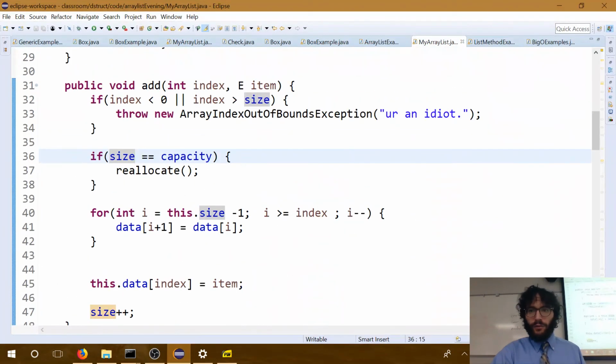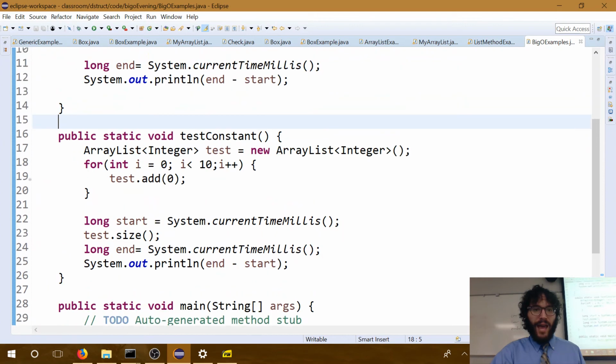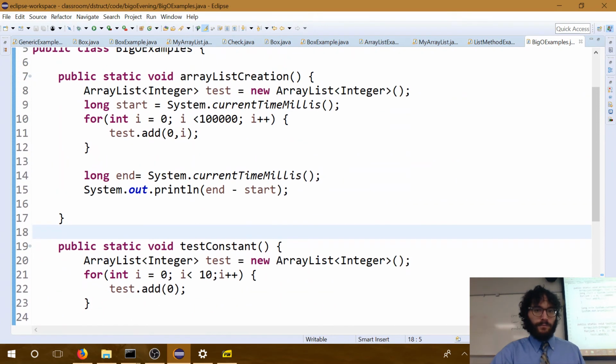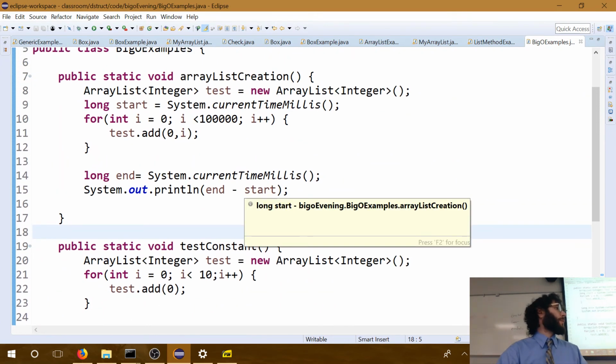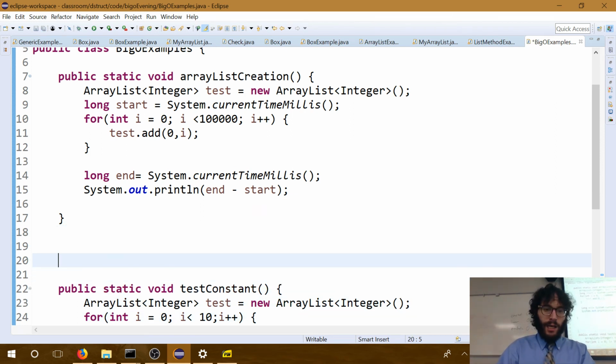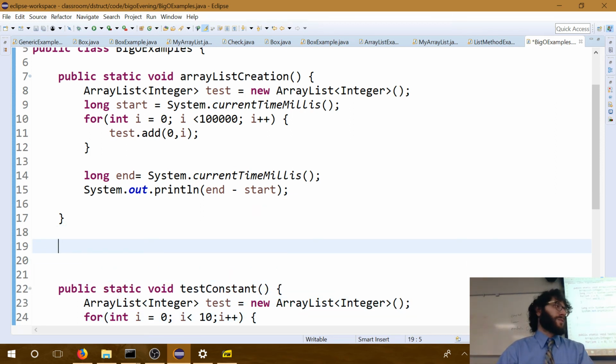This one over here, because this is an O of n method. So let's go ahead and write a much more concrete and easy to see O of n method than the one we have. Let's write ourselves a linear search method. It's called a linear search method because not only does it go through the list in a linear fashion looking for something, but it's also going to take a linear amount of time.